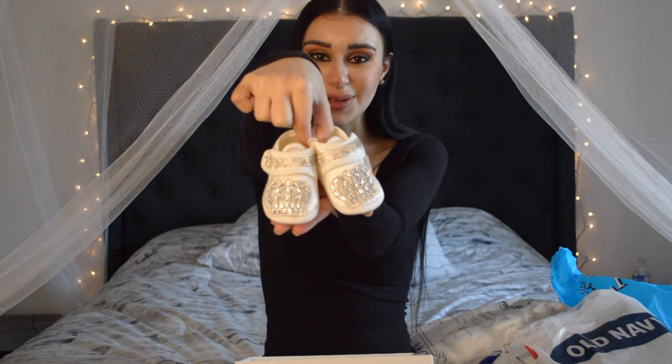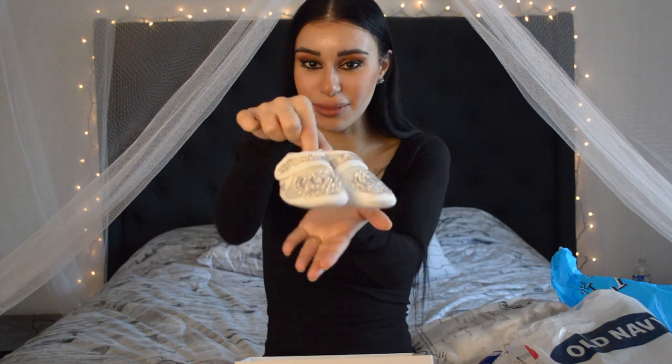Originally, this was going to be his take-home outfit. The size said newborn when I ordered it, but that was not the case — it arrived much bigger than newborn size. So unless I have a really, really big baby, he probably won't fit into this until he's like three months old, maybe two months old. I will obviously try it on him, but it's basically like a really over-the-top, bedazzled, fancy little king outfit with little beads or studs. It's like a whole set — the hat, which I found so cute.